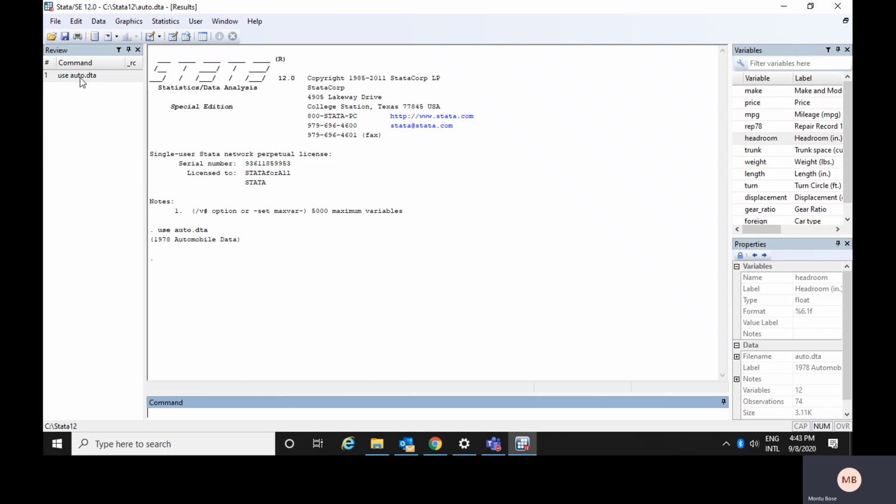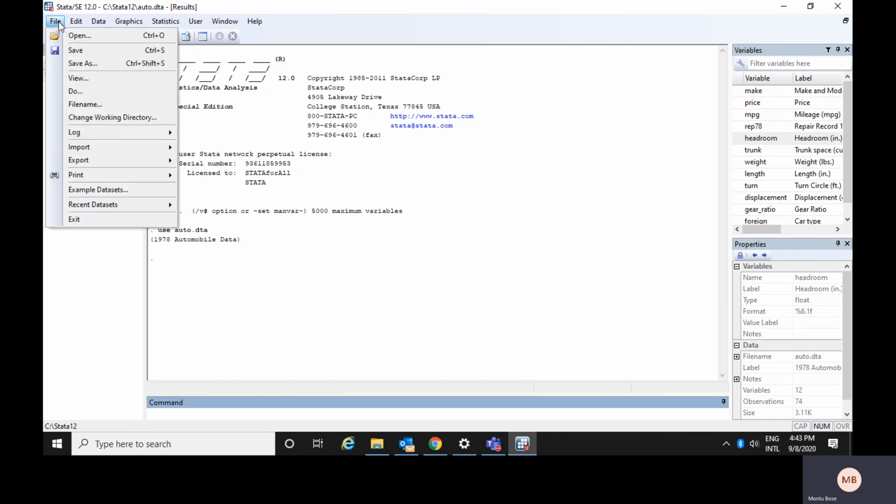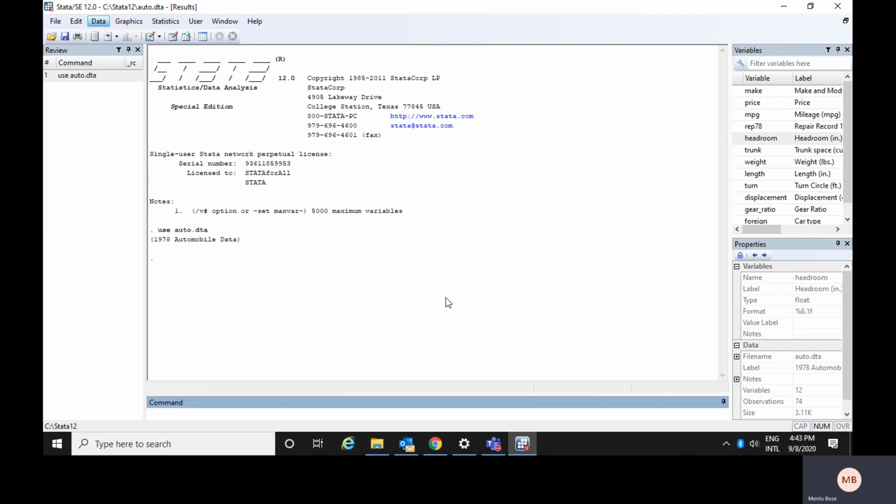So now we would see how to save the output. As you have seen, .dta stands for data file extension for Stata. Similarly, for do file, whatever you would like to save, it would be saved as .do. That is the file extension of do file. And similarly, if you would like to save the output, the extension would be .smcl.